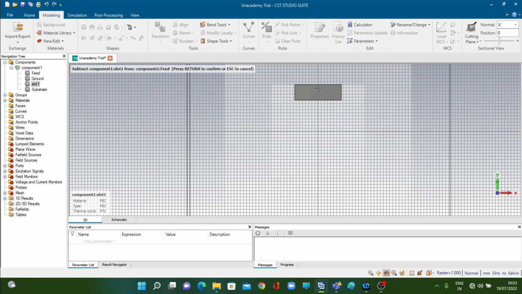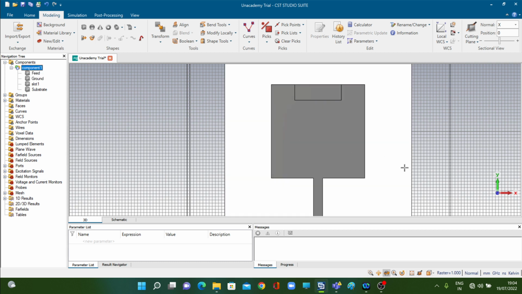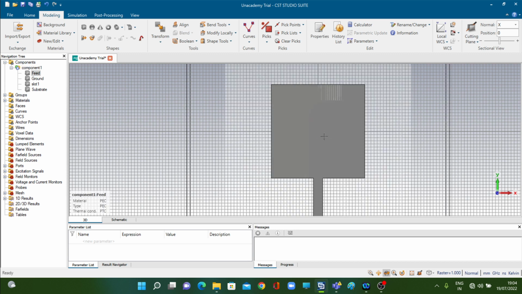But in many systems, this additional option is not there. I mean, if you double click on the top edge of the patch where the slot was actually there, the slot won't get highlighted. Or if you make any mistake, suppose instead of double clicking on this slot, you are double clicking here, which is a bit lower than the actual slot, then this slot won't get highlighted. So in that case, what will we do? Let's select this component once again. We will double click on this patch, like what we did.